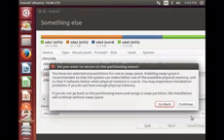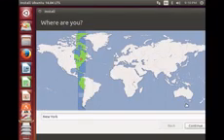Now you get a warning telling you that you have not created a partition for swap space. Swap space is required for a computer which has very low physical memory, that is RAM, like 512 megabytes of RAM or lower. The swap space is used by the operating system as a substitute for your low physical memory, so that in future when you're running your computer and your physical memory gets full, the swap space partition is used and your computer runs smoothly and does not freeze or bog down. Alright, so we do not have to worry about that. So let's click continue.